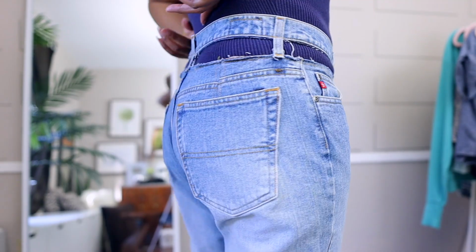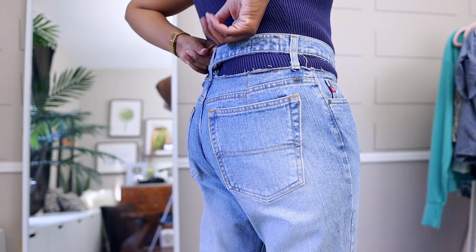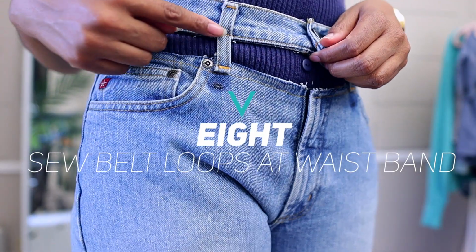But it's getting to be fall. And for those of you who do not want to show any belly, then just throw on a bodysuit or just tuck in a top. This is actually not a bodysuit. I just tucked it in and I absolutely love it, especially with the buttons down the front. It just goes so perfectly with it. So I'm digging this. Definitely digging this.